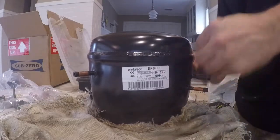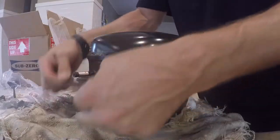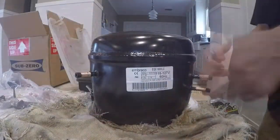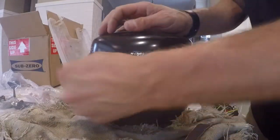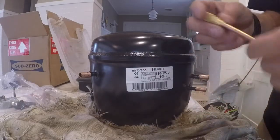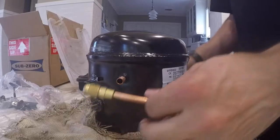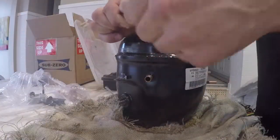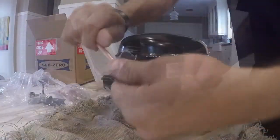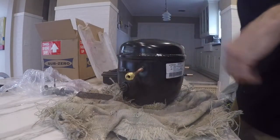While the system evacuates, I like to clean the joints on the compressor and go ahead and braze an access valve onto it. So after the joints are sanded, go ahead and remove the rubber stoppers or plugs. Got my 1/4 inch access valve. Go ahead and sand that as well. I like to get the copper nice and clean, that way the solder sticks to it a lot easier.